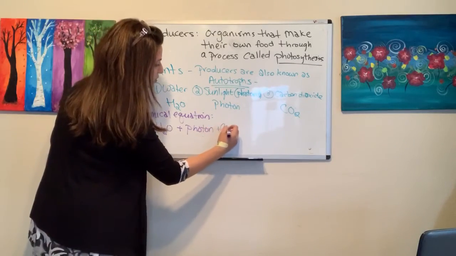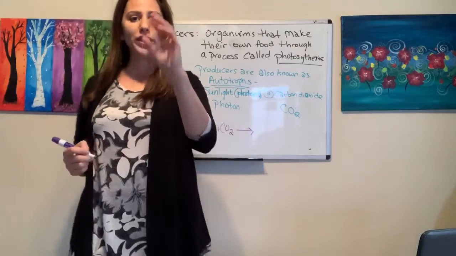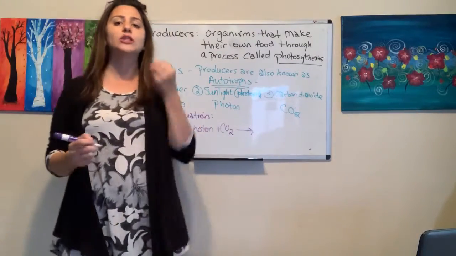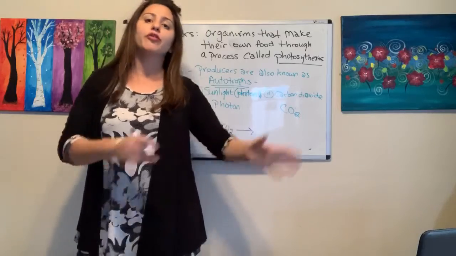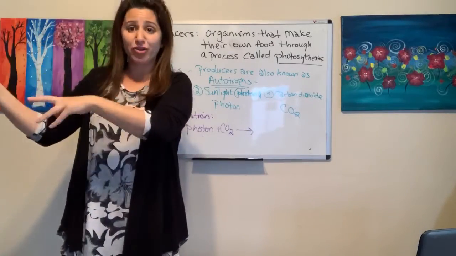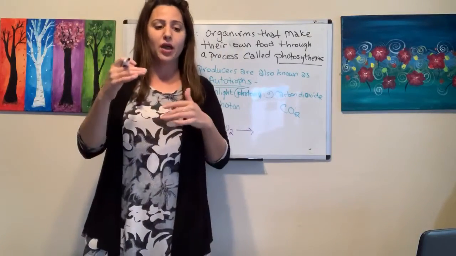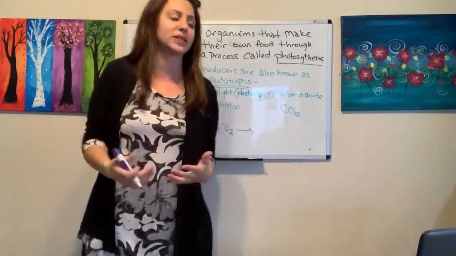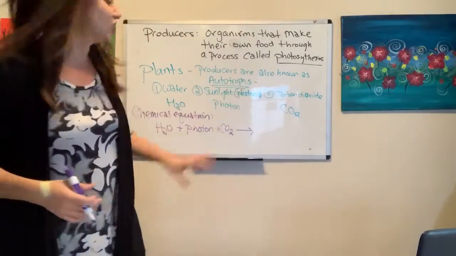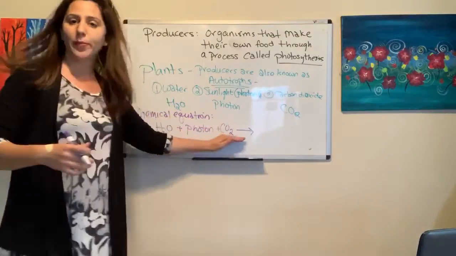And then we have CO2, and this is going to convert into, so we know that the plants are using these ingredients to make food. It's not making energy, it's making food. The food then will become energy later on. We're going to talk about that, and I'm going to show the difference between the two different equations and how they do work hand in hand, how they work together. But right now, let's just get the equation down. So we have water, we have photons, and we have carbon dioxide.